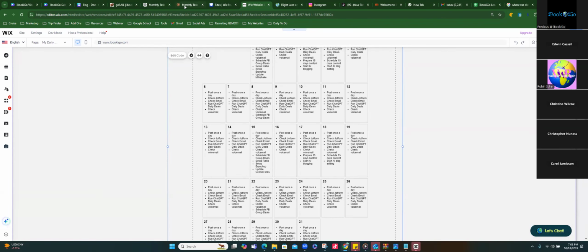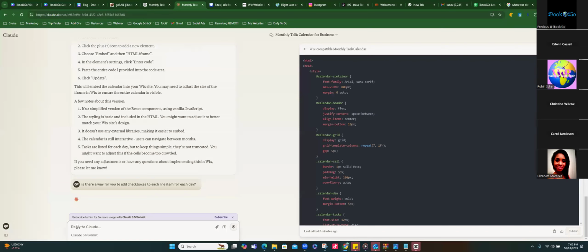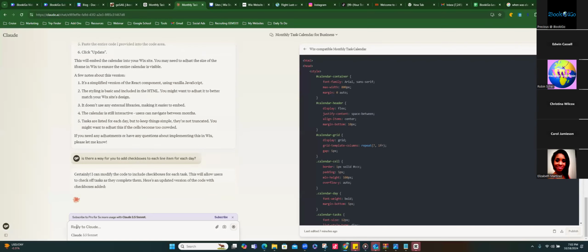Okay, now I have new questions. I hate to be greedy. Is there a way for you to add check boxes to each line item for each day? I mean, I'll just be greedy if you can do all these things.